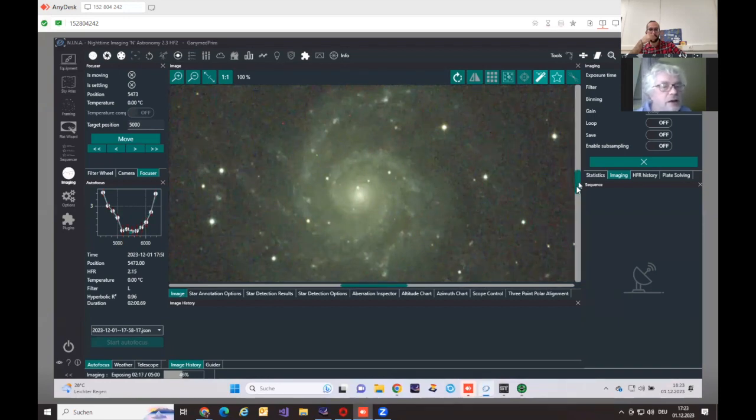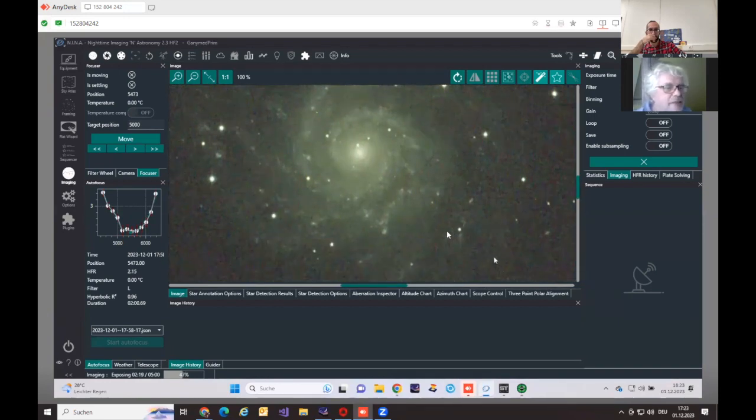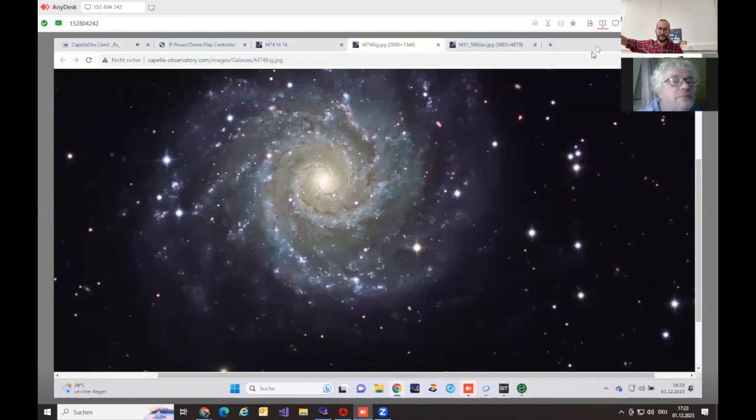But the galaxy is the same. For example, this background galaxy, we can find it. I hope we can find it by looking at this one.